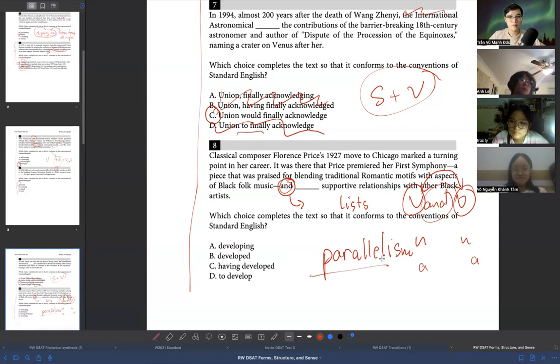Okay, so a quick reminder. All right. So Lina, you did great. That is correct. Parallel, and this one is. So when I use parallelism, many of you used it unknowingly, but I want you to have a degree of certainty, right? So "premiered": it was there that she premiered her first symphony, and something parallel to the premiere, meaning the simple past tense. So you used "developed". So this is correct, but I want you to understand why you did well, why you did correctly, right?